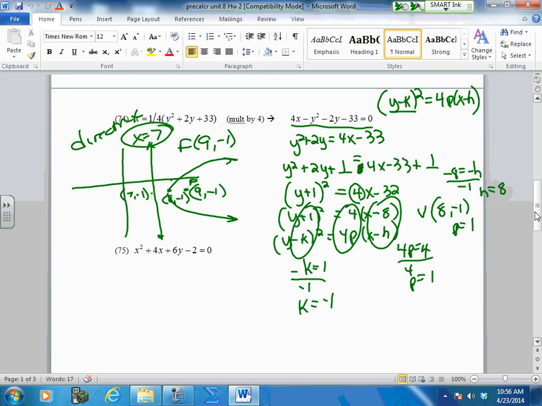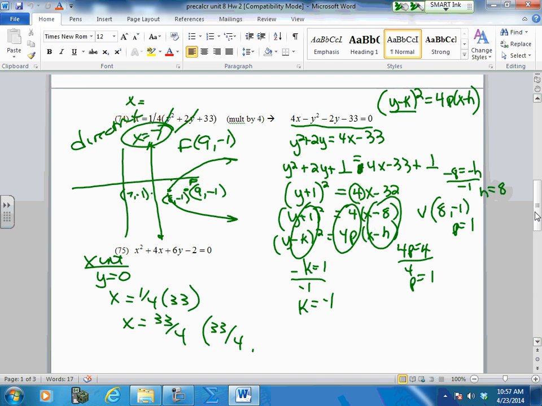So, I'm going to cheat. This is x equals, right? I'm going to take my y's of 0. I'm looking for my x-intercept. I'm going to use this one. Out comes this, out comes this. So I've got x is equal to 1/4 of 33. 33 fourths. Here's where I cross the line. Now, if I divide 4 into 33, that's just a little bit bigger than 8, isn't it? If my vertex is at 8, it just means my parabola is very wide. This is the point that I crossed. I only had one x-intercept, right?